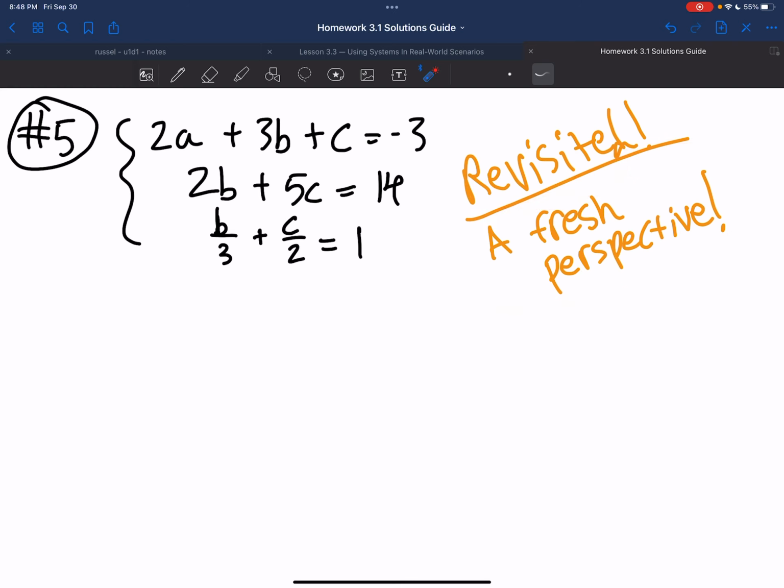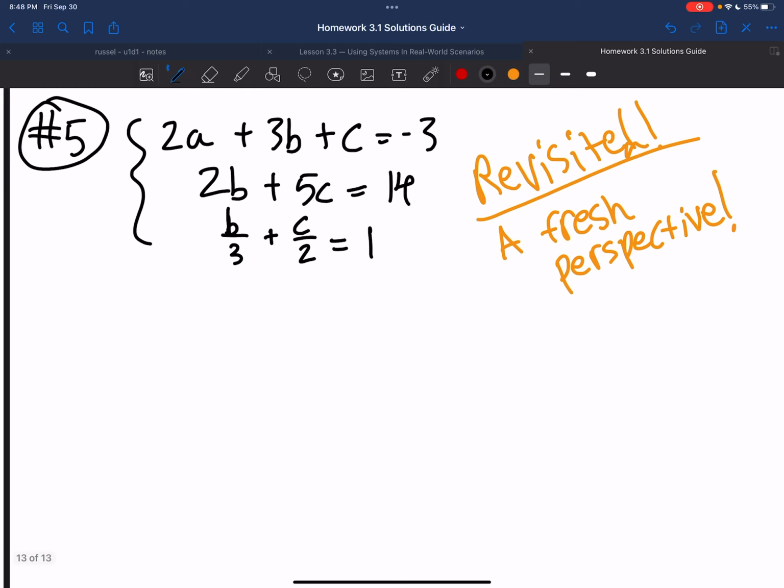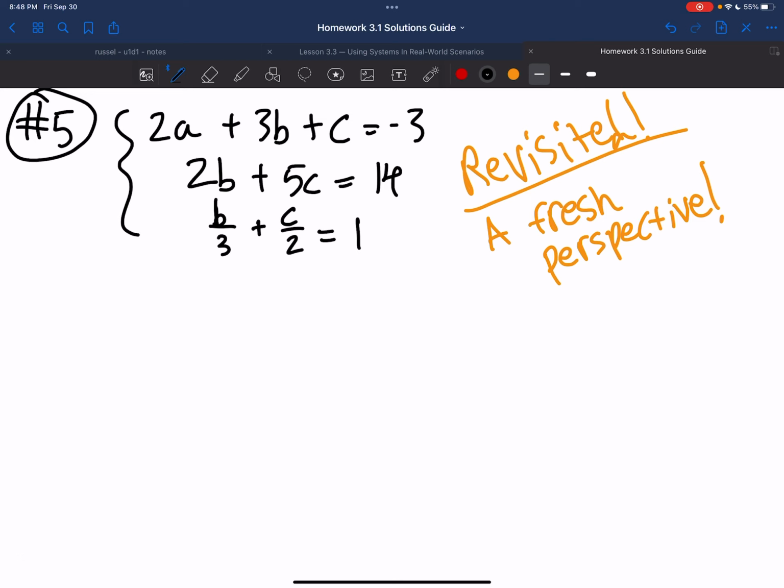So here's what I'm going to do. I was talking with the student, and he suggested we need to find B or C, right? Notice, to reiterate the strategy here, you've got A, B, C in the top, but you've got a 2x2 system beneath with B and C. So I'm going to use substitution within the 2x2 to find either B or C first, and then I will take that, figure out the other one, and once I'm done with this 2x2, I'll plug B and C into the first equation to figure out A.